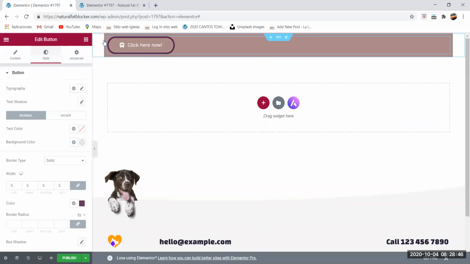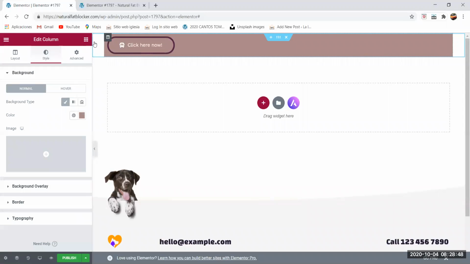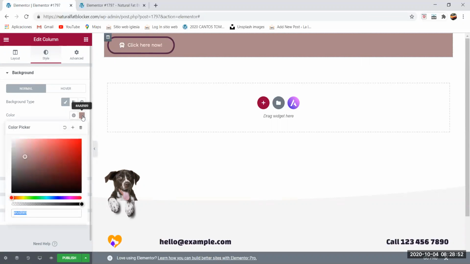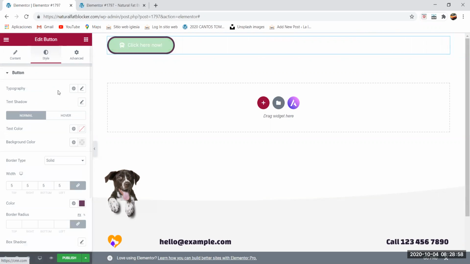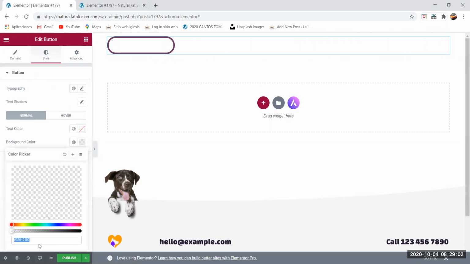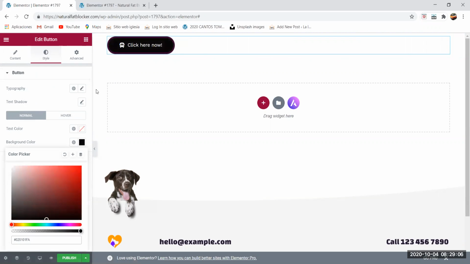Again, what I did here, I came underneath the column and I changed the color of the column. Obviously, if I change it here, then I'll have to put a background color on my button, which I'm going to do again here. I'm coming back under style, background color. I will just move this bar to my right and it brings back the color.